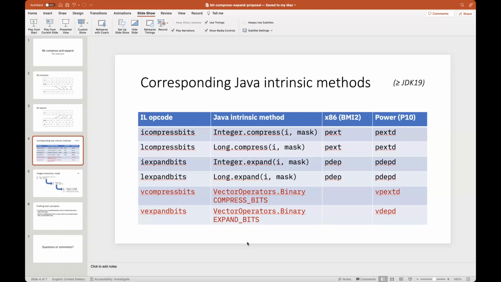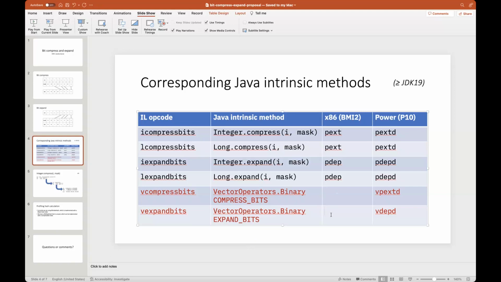But those are still not implemented, right? The vector infrastructure is there, but I don't think there is any code being generated for that. I think it's ongoing work, especially this V compress, V expand, around probably x86, and Brad would be doing the work. But I guess it's work in progress. Yeah, there might be instructions that those directly map to. I just didn't see them in time to put them in the slide here.